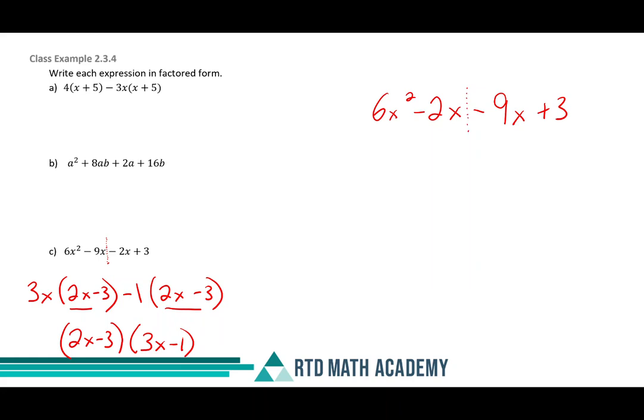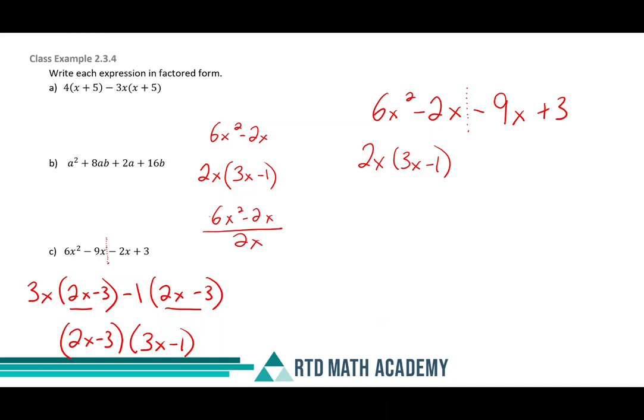Okay, so I'm going to look in between, and it's like I'm covering up the -9x plus 3, and instead I'm only looking at 6x squared minus 2x. I can see they're both even, and they both have an x in them, so I'm left with the 3x minus 1 left over. That's kind of interesting, so I'm going to write 2x multiplied by 3x minus 1. Not the same factor as I had before, but that's okay. And all I did was here, I took 6x squared minus 2x and I divided out my common factor. We found out the common factor between these 2 terms was an even number of 2 and an x, and that's where I got my 3x minus 1. Okay, so I'm dividing it out.